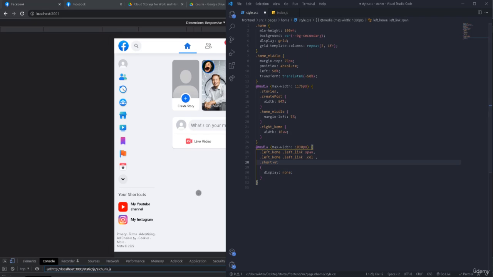Okay, so we hide these elements first, and then this is gonna be shortcut like this, and also we're gonna have the text, and the text is gonna be in the shortcut item, and then we're gonna select the span also, and now it's been hidden. We're gonna also hide the splitter, and now it's been hidden also. And now let me see what else we can hide.